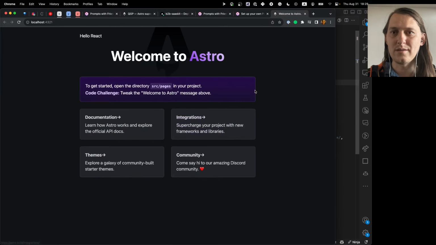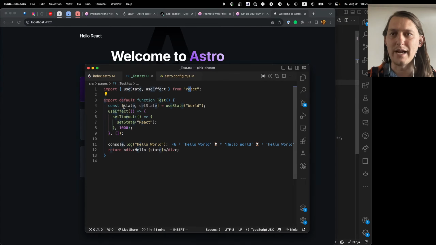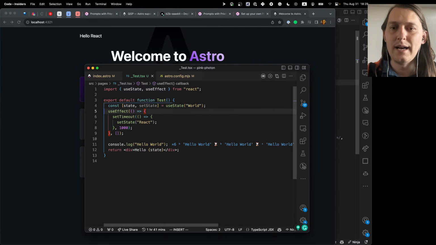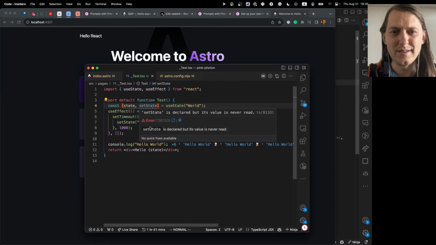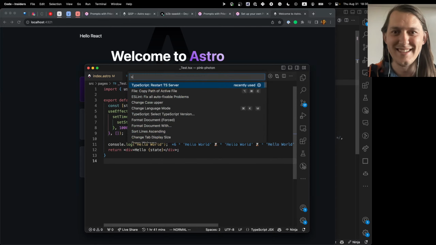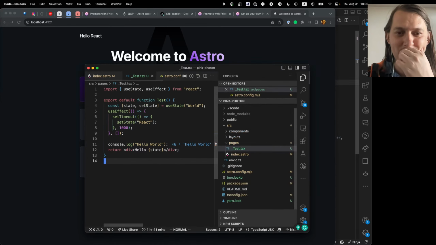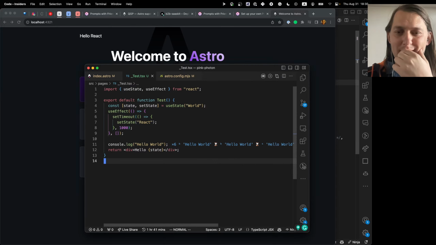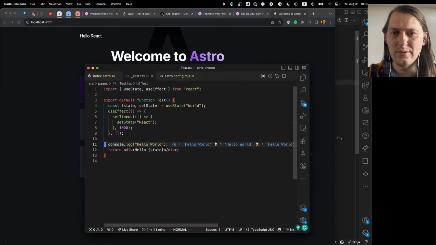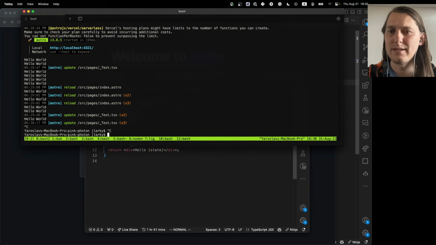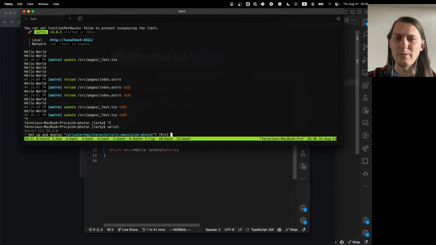How does it work? Okay, so hello world, hello React, everything works. It shows it as grayed out because it's never read, but yeah, the TypeScript is slowly dying. Yeah, and we don't really need this whole world, I guess. Okay, let it stay. So now let's try to deploy this thing.